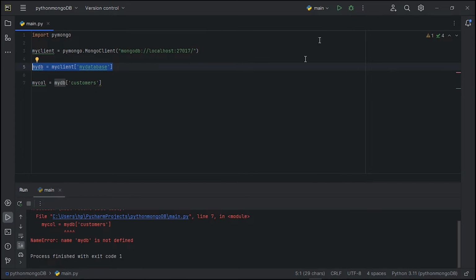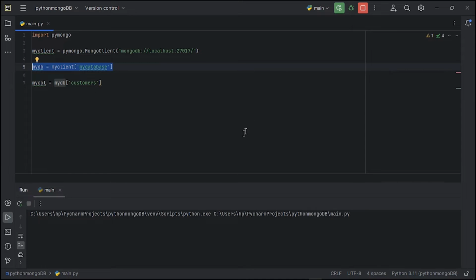It is shift plus F10 to run, and when it runs without any error, just know that basically it is created. Just know that the collection is now created, and also it won't appear unless you have done what. Remember, this collection will not be created until you have added some records or a document. You have inserted the document.